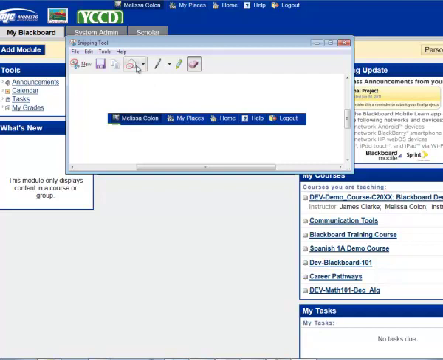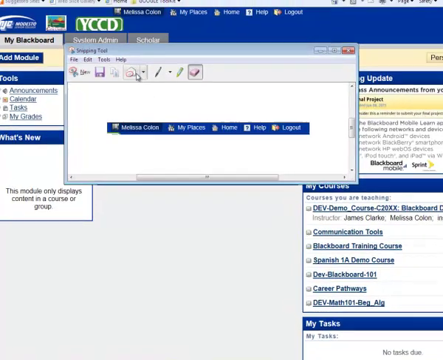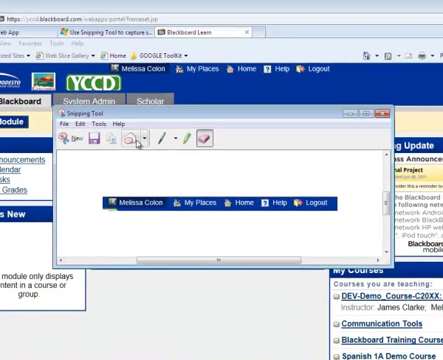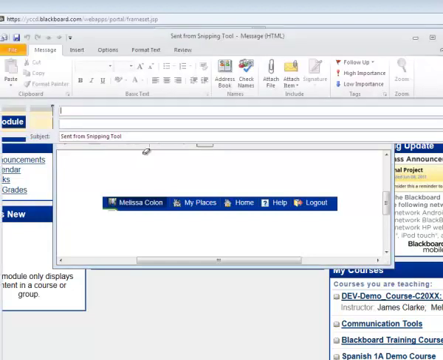So I can go back and use it, and I can send it to you as an attachment, or I can copy and paste it or embed it in a web page, in a document. Now this is interesting here. I can actually send it as an email to an email recipient as an attachment, or I can embed it right there in the email. That's what I like to do, so I can just send it right out to you and you can take a look at what's going on, and it's kind of handy to be able to do that.